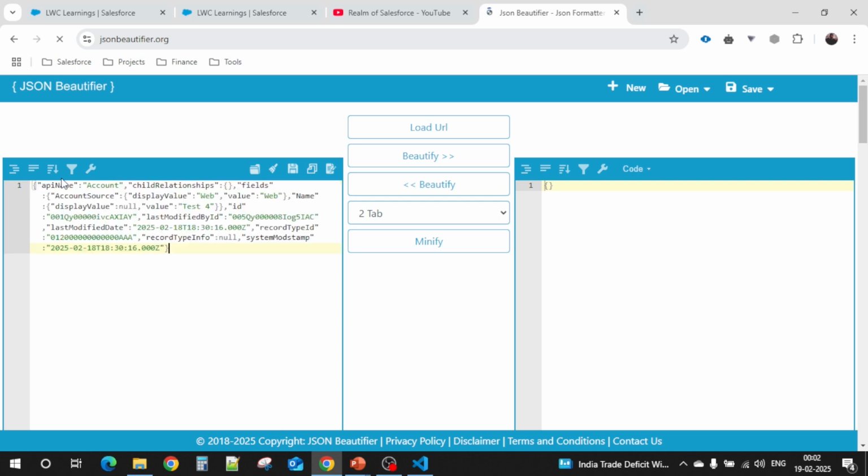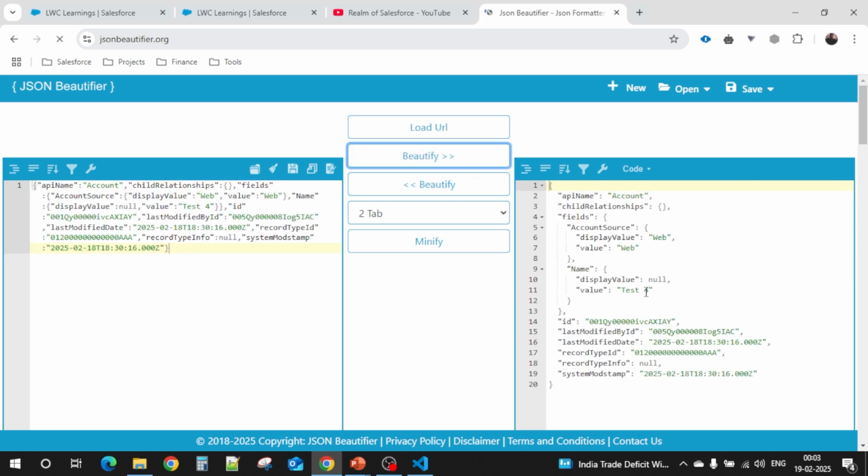Paste your data here and beautify. So here you can see the details we are getting from LDS. We have fields, inside fields you have Name, and inside Name you have value. Inside fields you have AccountSource, and inside that you have value.